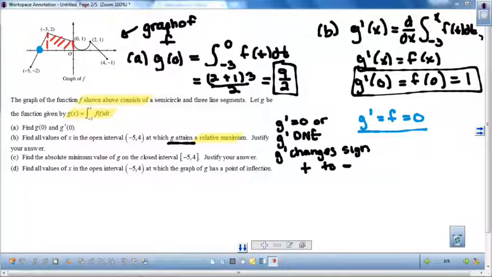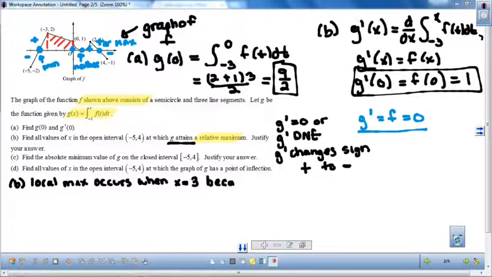When x is -4, and notice that since I'm looking at f, I'm looking at the y values, the y value goes from negative to positive. So this is a local min. At x equals 1, I'm going from positive to positive. So this is neither a local min nor max. And at x equals 3, I go from a positive to a negative. So that's my local max.